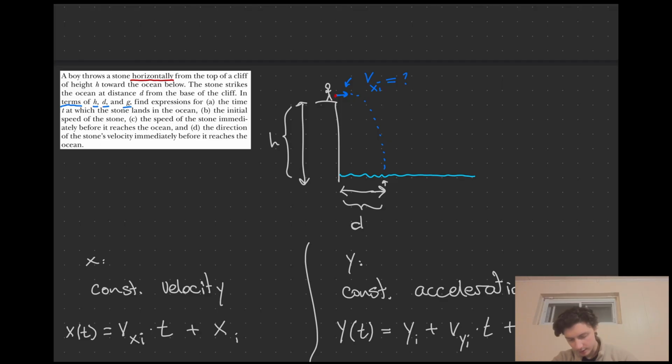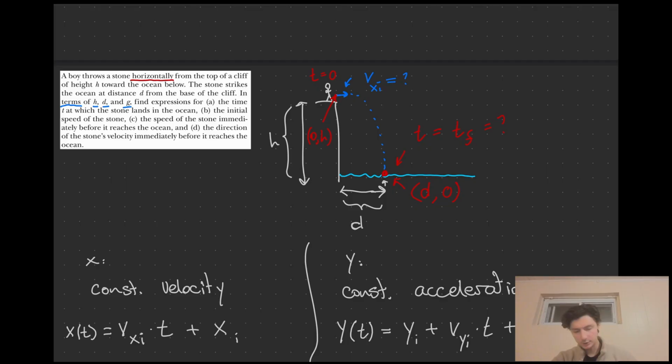This point right here, I said before, was 0 on the x, h on the y. And this happens at t equals 0 seconds. Then the next point of interest is over here. This happens at t equals t final, which we actually don't know what it is. But we do know that this is at a position d on the x-axis and 0 on the y-axis. This is from when I set up everything in the coordinate system.